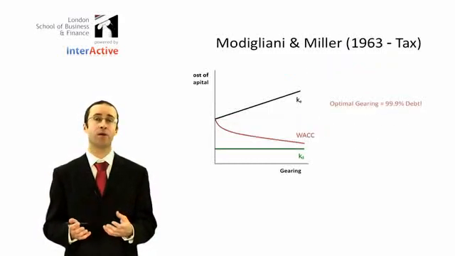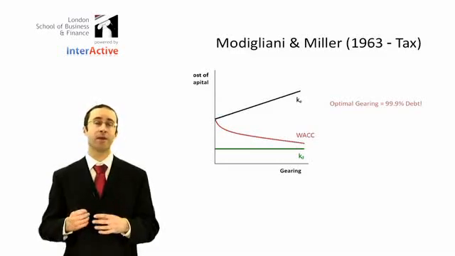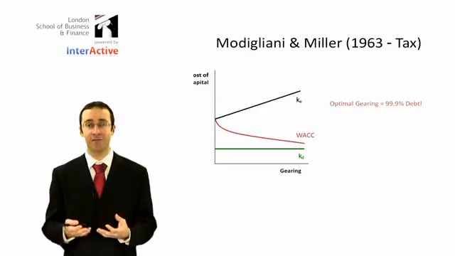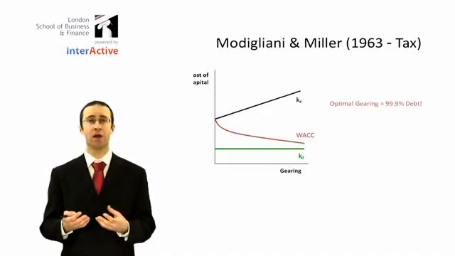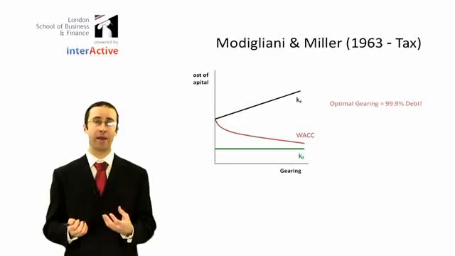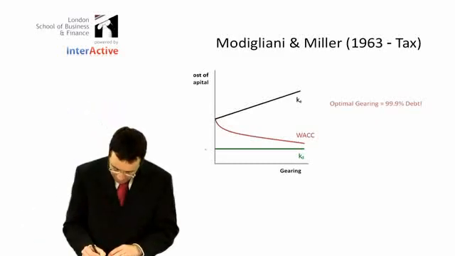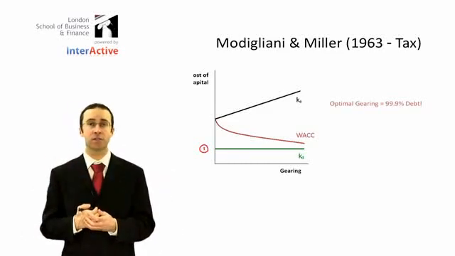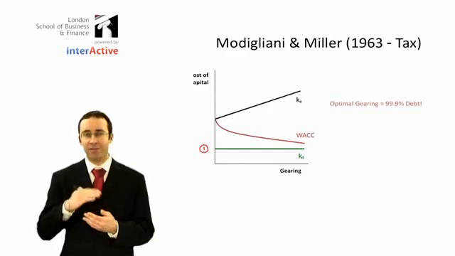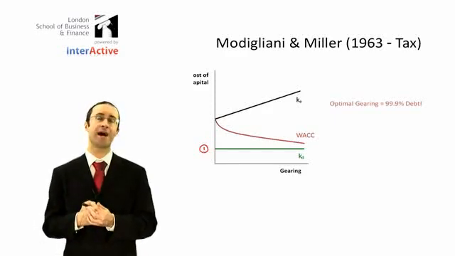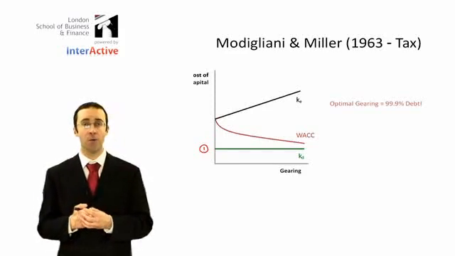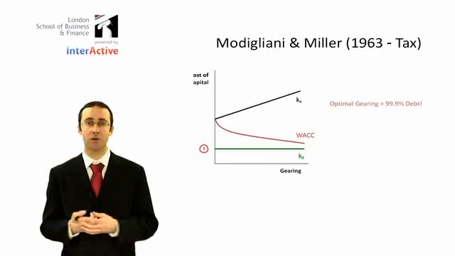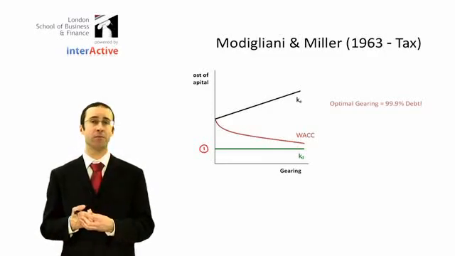However, when we look at M&M with tax, so when they incorporate the tax savings, what happens there is that there are benefits from taking on board the cheaper debt. We get the tax savings on our interest. So what we have here, again, your cost of debt is a constant. You may just notice that it's ever so slightly lower than the cost of debt that we had before when we looked at the no tax scenario, as now it's cheaper, so therefore the cost to the company is less than what we had before.